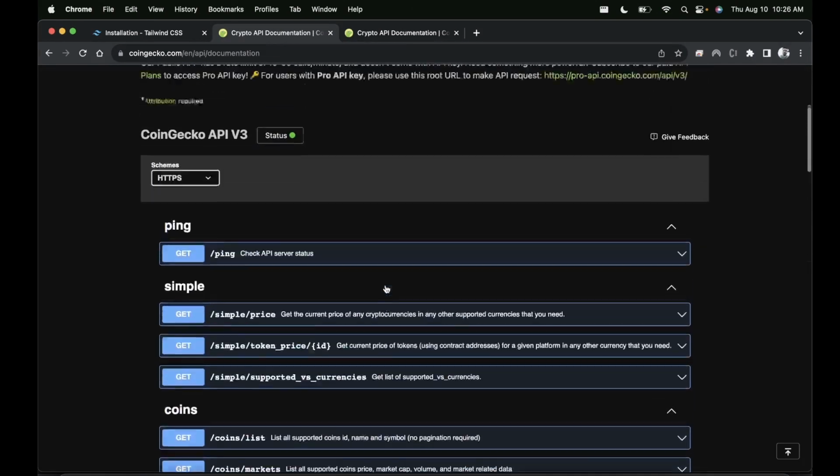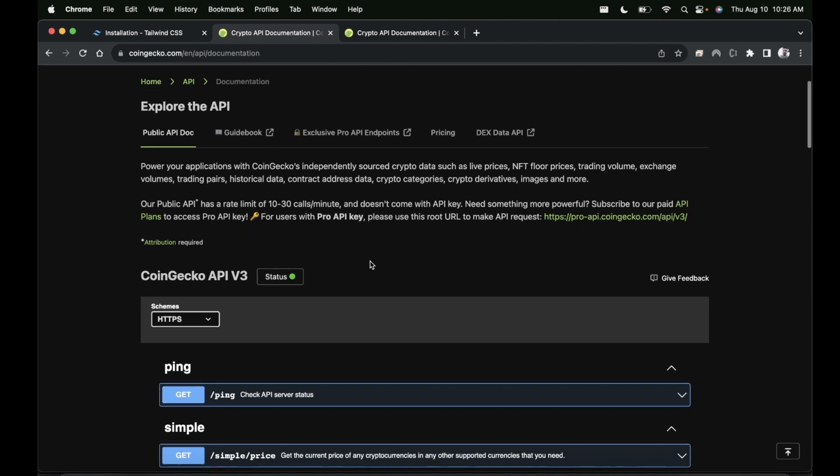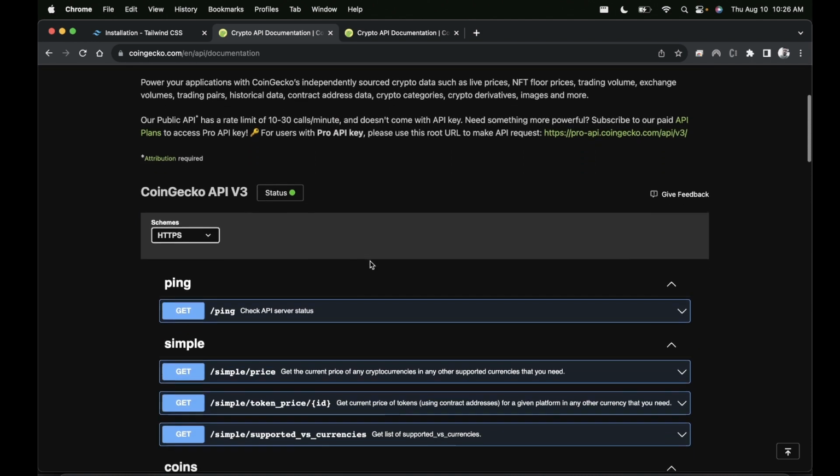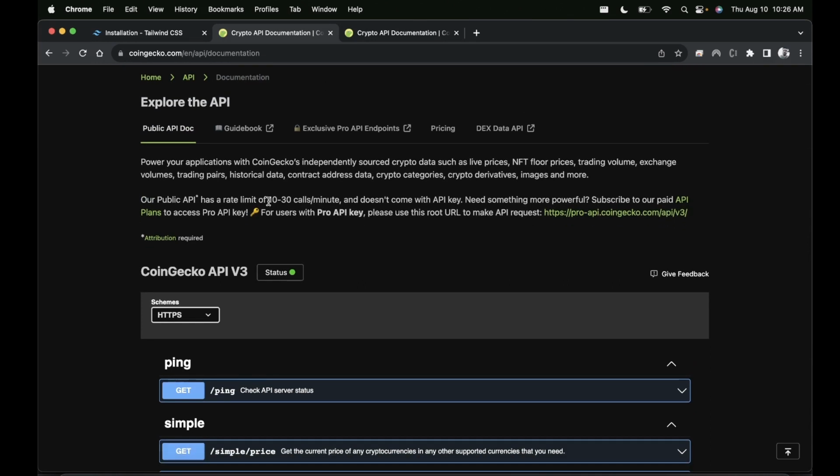And just remember, if you're using any of the APIs, you get a rate limit of 10 to 30 calls a minute. And if you accidentally go over that, not to worry. It does have a cooldown period, maybe of about 5 minutes that I've seen, and I've experienced that as well, but somewhere around 5 minutes, and then you should be able to use it once again. And this is for the free version here. So once again, you get a rate limit of 10 to 30 calls. So if you refresh the page, that's 1 call. If you refresh it 2 more times, that's 3 calls, and so on and so forth.